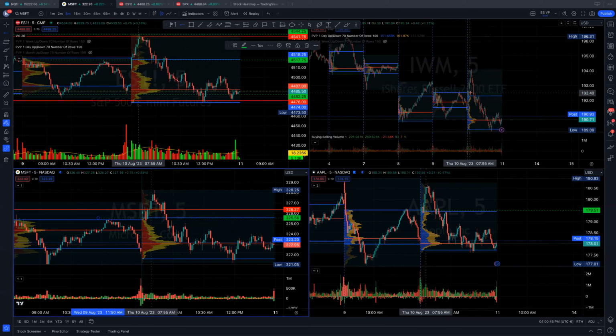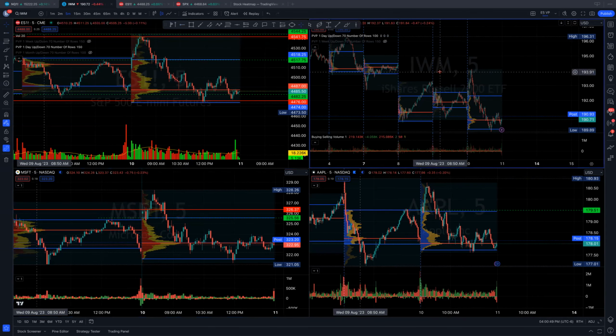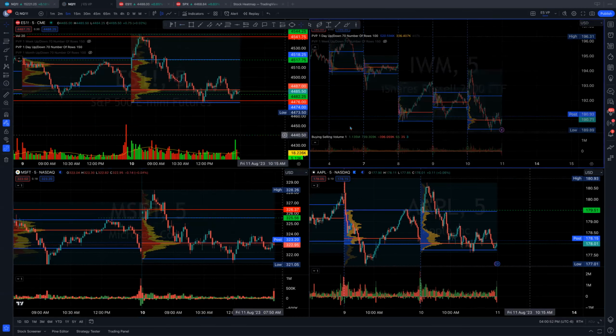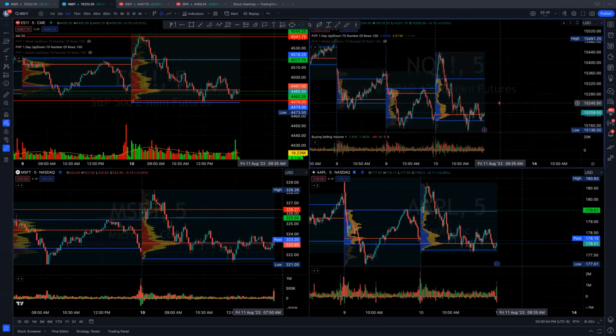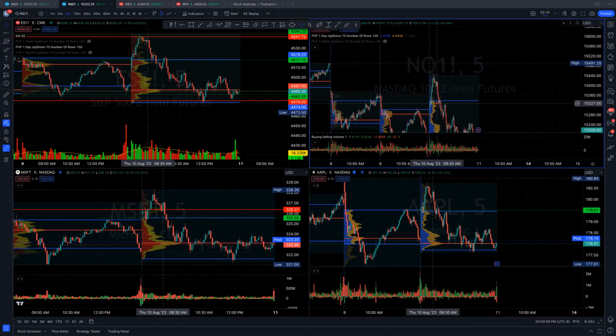I mean, this move itself was pretty crazy. This should be NQ. You can see how basically the same thing happened on all four charts. Yeah, NQ is equivalent to QQQ.